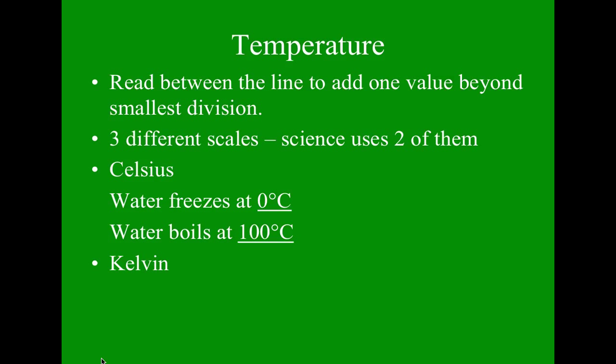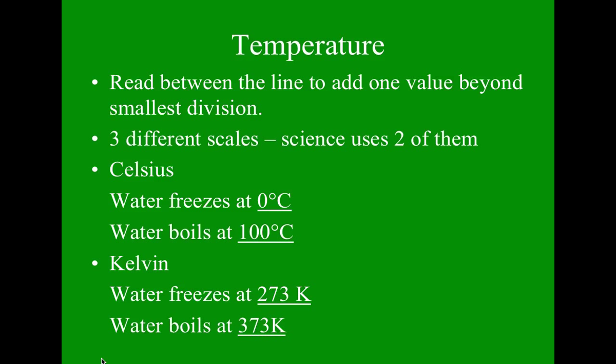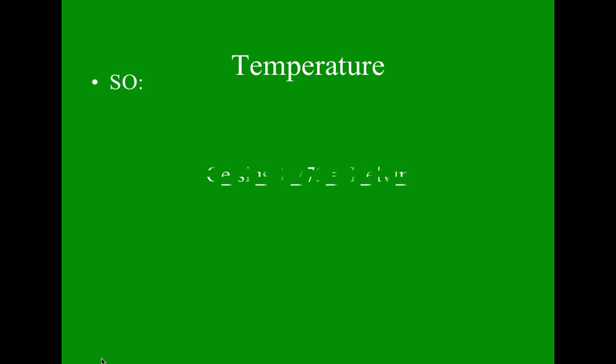This is actually the SI scale, but we actually don't use this on our thermometers. In the Kelvin scale, water freezes at 273 and boils at 373. So if you look at the temperature spread between freezing and boiling, they are the same. Each of them is 100 degrees. Also, if you look at that 0 degrees Celsius mark, you can see Kelvin is just simply 273 more. So Celsius and Kelvin are related this way. Celsius plus 273 gives you Kelvin.